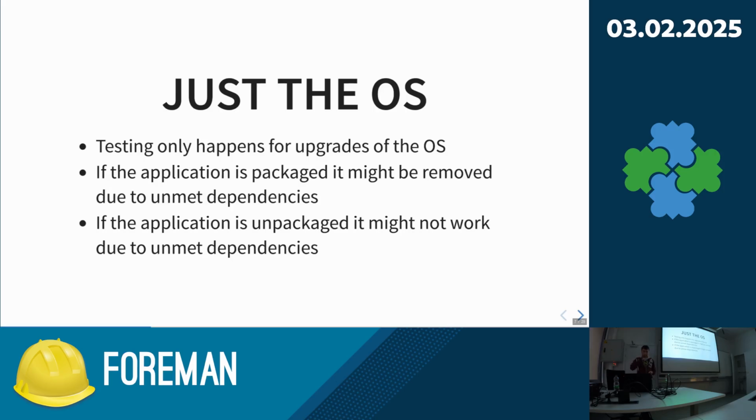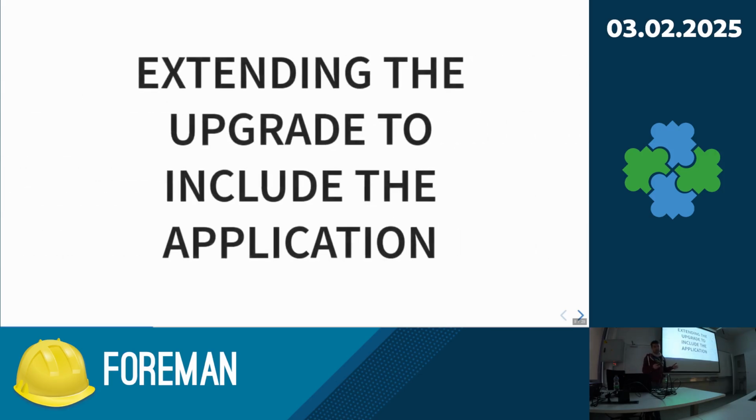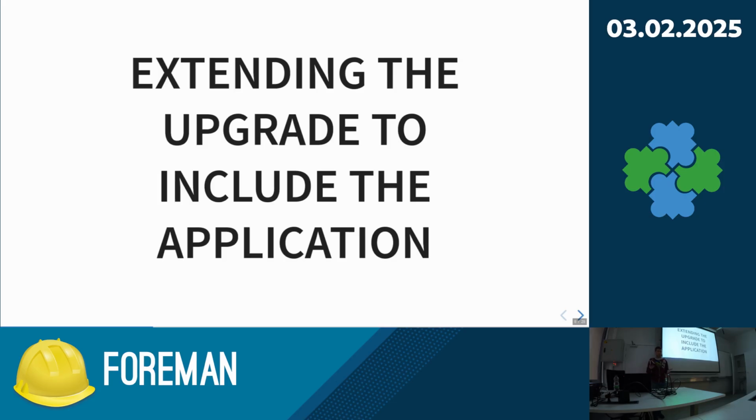So yeah, what do we have to do for that? If we have a tool that can orchestrate the whole upgrade process of the OS, we need to go and extend it with our application. And that's what we did for Foreman and also for Satellite, for Enterprise Linux 7 to 8, like 4 years ago. And now again with 8 to 9. This is kind of the example of what we had to do and what we learned from these two runs of upgrading applications.